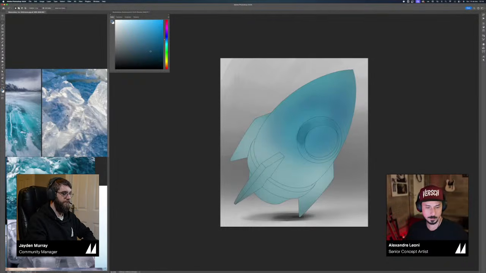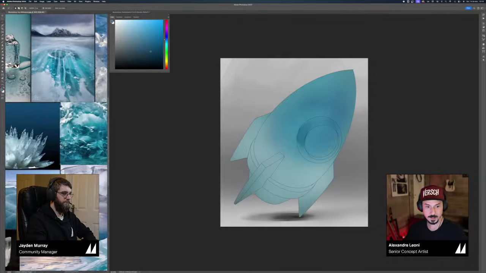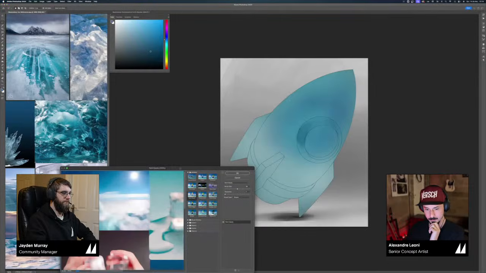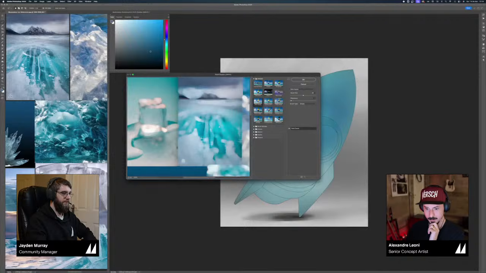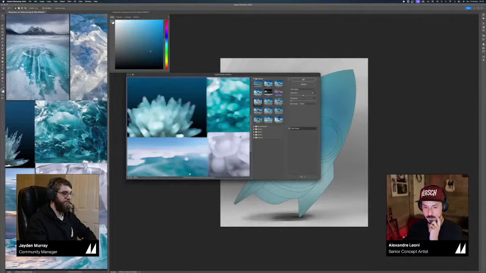So don't color pick directly from references, unless you apply some filter that simplifies the reference like this. This will group the values and the colors in a way that is way better for you to color pick, if you want.